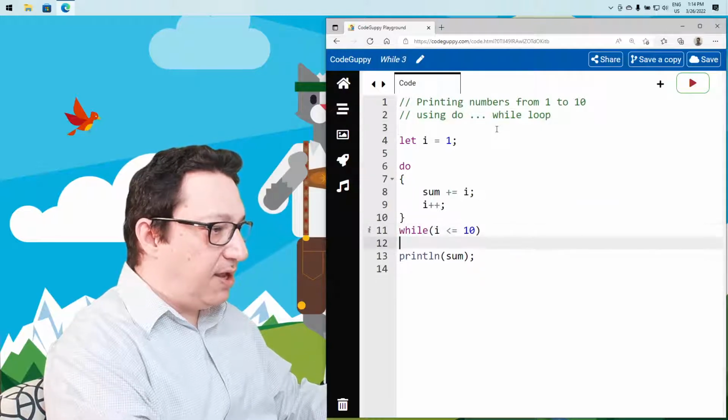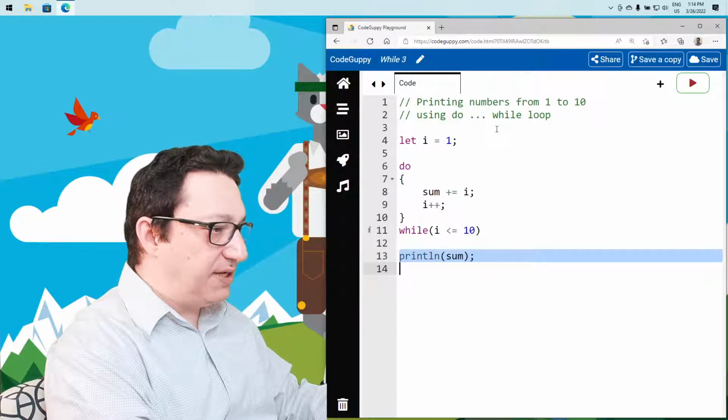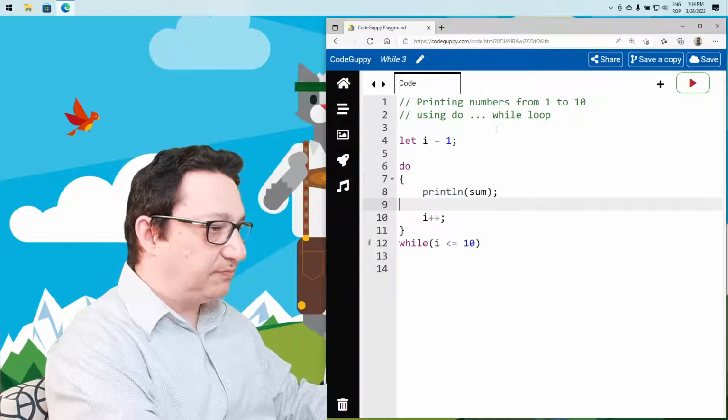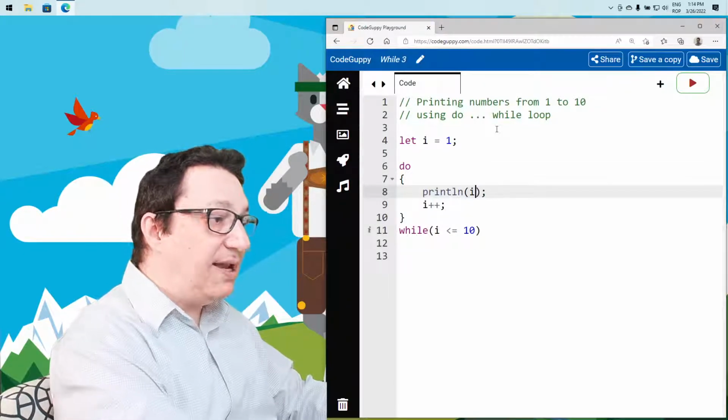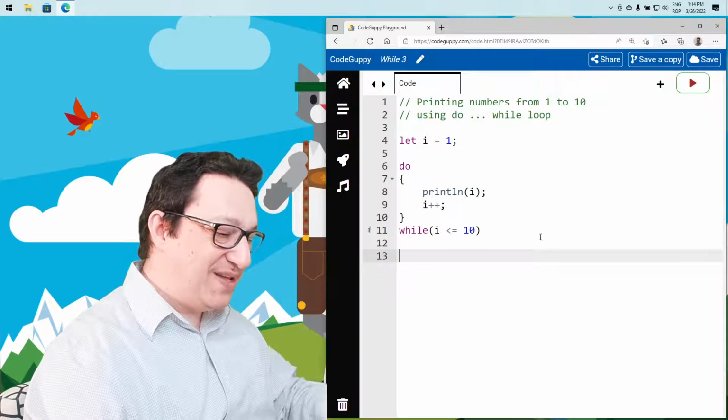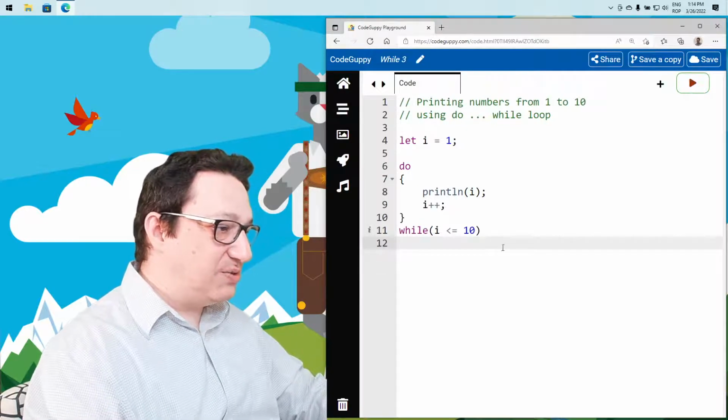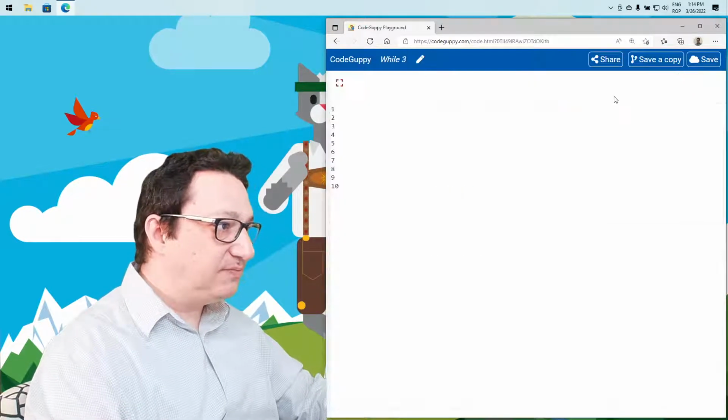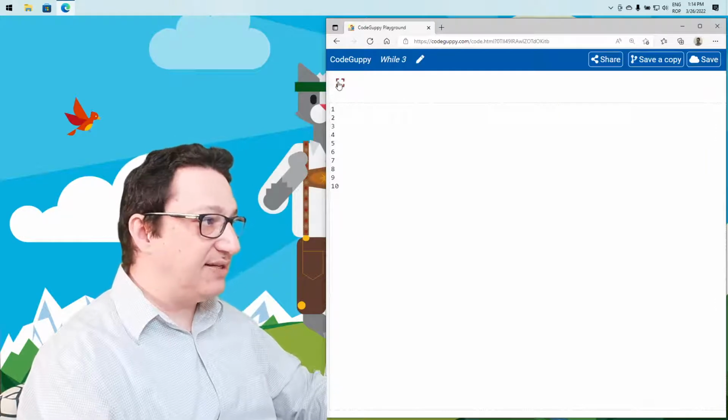All right, and now we're going to actually print inside the loop, like in the first exercise, right? Not in the second one. So let's run it. We should see the numbers from 1 to 10, exactly as expected.